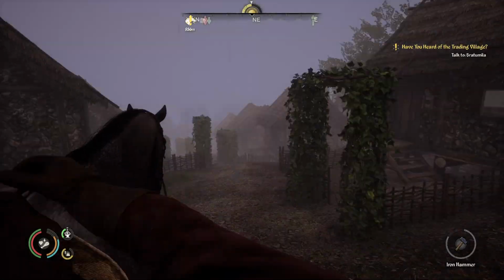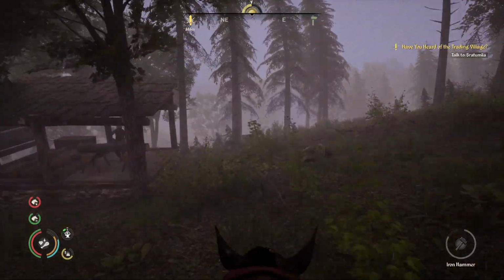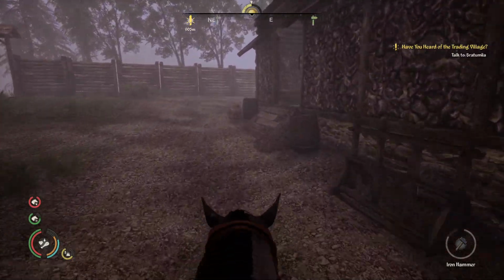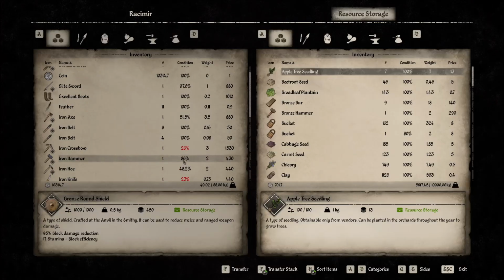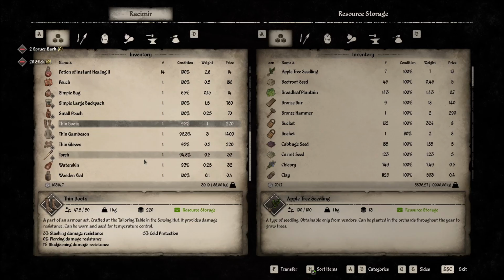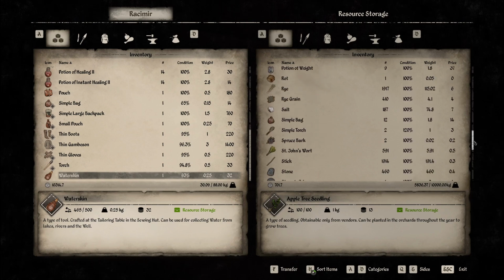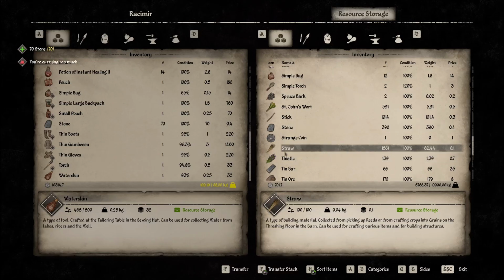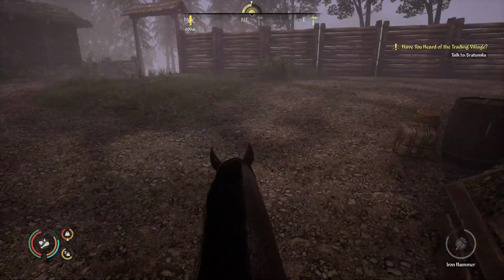Okay. Well, I think that's it for the logs, so let's go get a bunch more stone and straw. It hurts a little to not just make them the tile roofs, but I'm just out of planks. We're out of them. So much storage now. Makes me very happy. It's way more straw than I need, but it's okay.